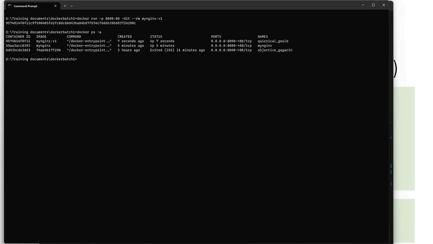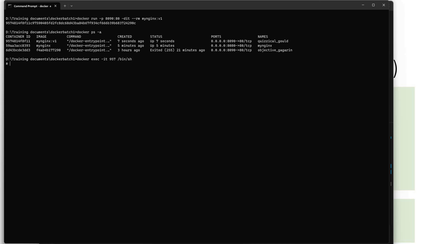Now we can go inside the container and see whether our files have been copied into the specified path. So docker exec -it, the container is 957, /bin/sh.